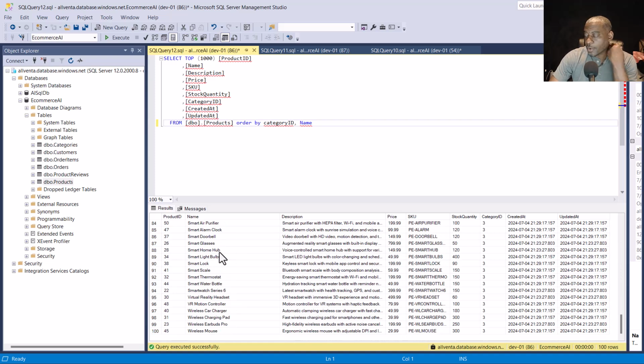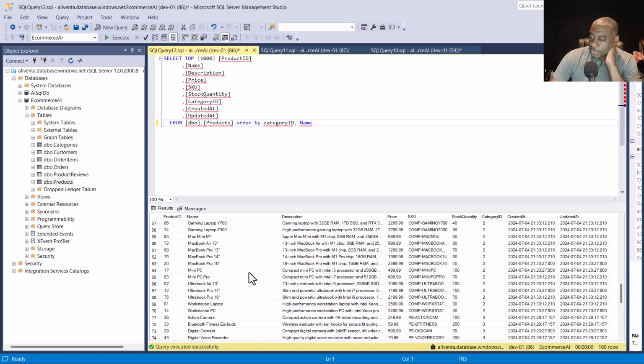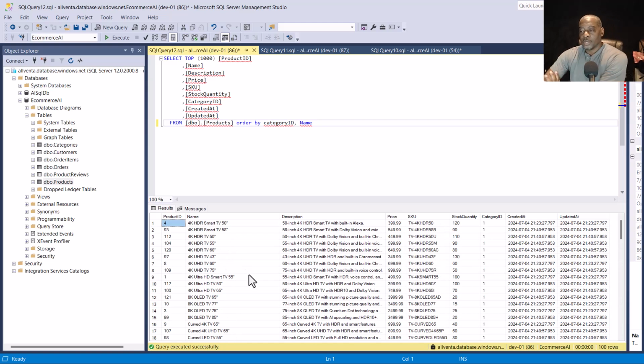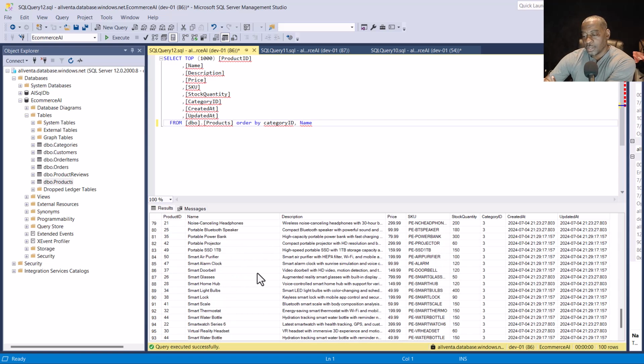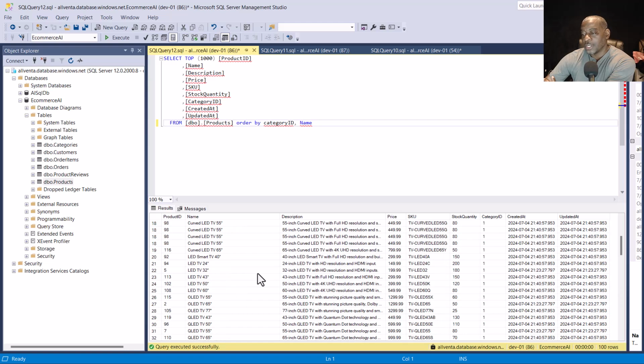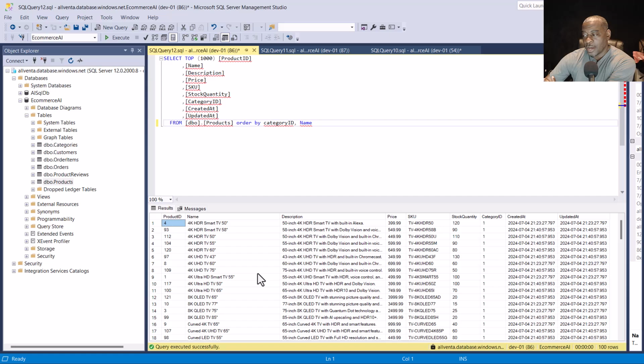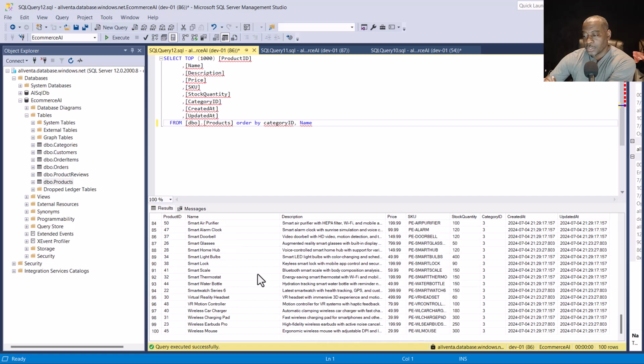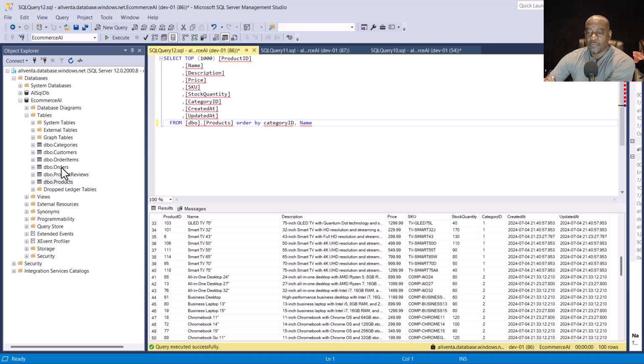I wouldn't dare ask it to generate photos for each one of these. That could be something we can do, though. This is where we get into Power Automate and call the DALL-E API and send it just the name and the description, have it generate product codes, images. If we really want to get funky, that'll be great. But again, we're just using this for AI querying, so we want sizable data to play with. Okay, perfect. So we have our categories, we have our products, and they are related to the categories.